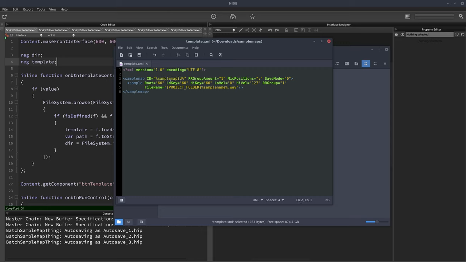And the other things I've done is, because he wanted the samples all mapped to middle C, we've got the root note set to 60 and the low key and the high key set to 60, low velocity set to 0 and high velocity set to 127. If you want to adjust that, you can adjust that. And then finally, we've got the file name, which is the project folder token. And if you wanted a subfolder in here, if your samples, let's say they were kick drums, you might have kicks, but you'd probably spell it correctly, unlike me. So you can adjust this again if you're dealing with subfolders.